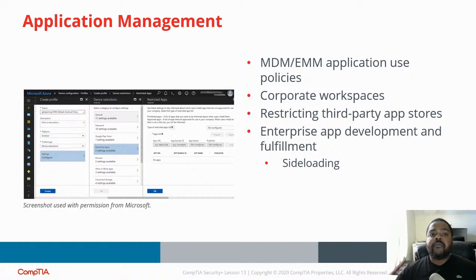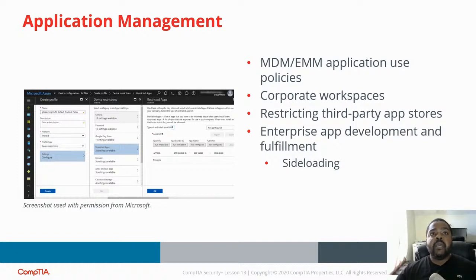So we want to set the baseline first, but then we want to use our management system to roll back any add-on applications, or maybe restrict any download of unauthorized apps.